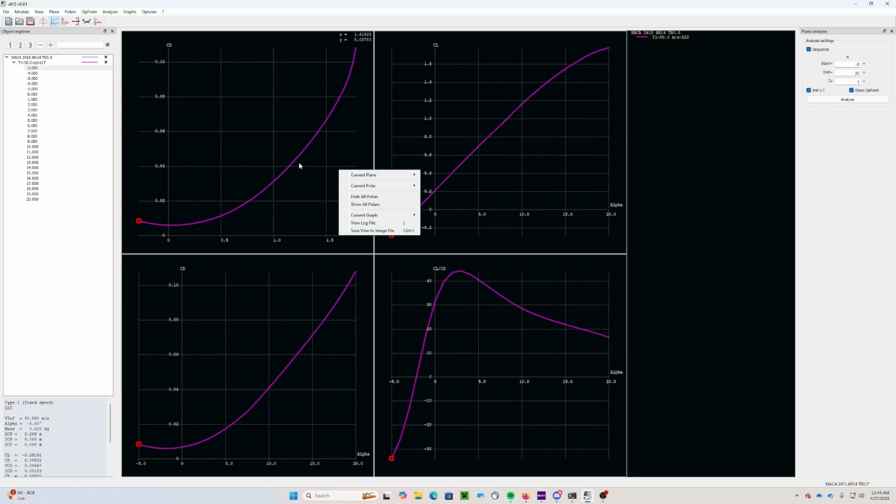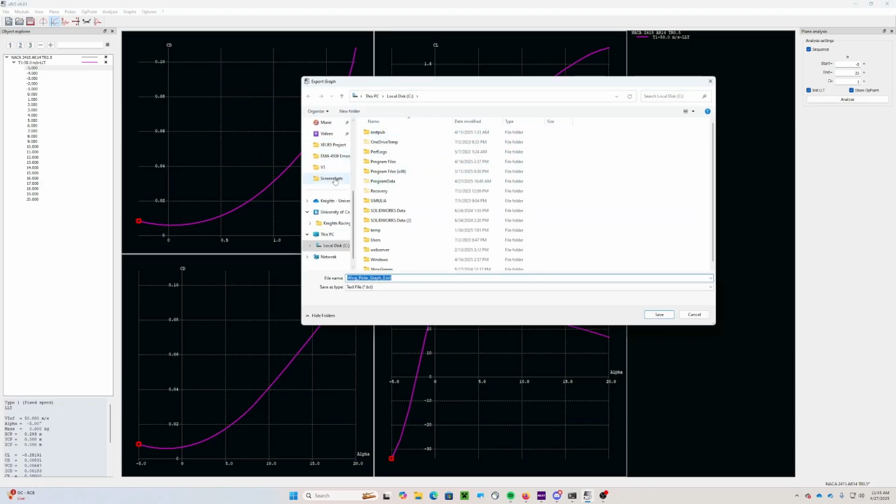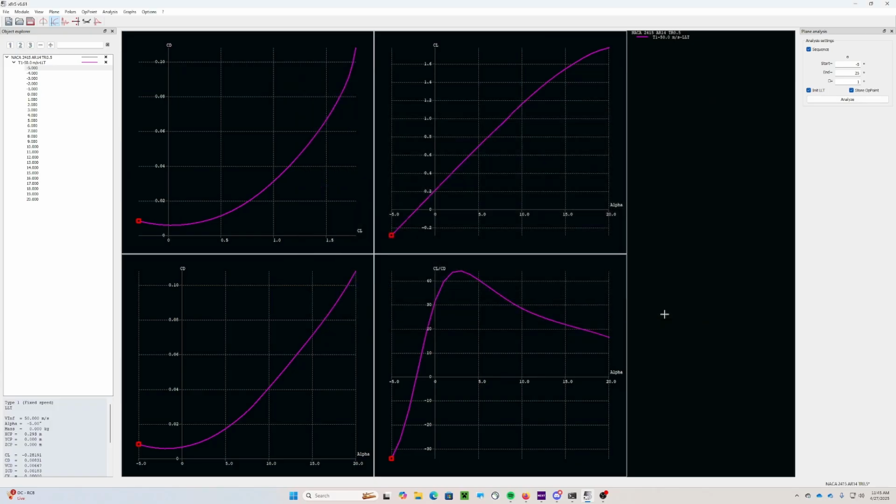So to export all this data to Excel, you're going to click on the graph. You're going to right click on, let's say, the CD CL graph. Right click on it, go to current graph, and hit export graph. Now I'm going to export it to the specific location. Where is it? Video files. I'm going to name this CL versus CD. I can also throw in something like AR14 TR 0.5, do stuff like this, copy that, and then we're going to hit save.